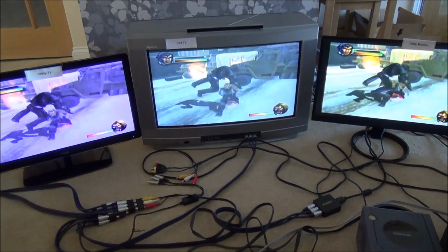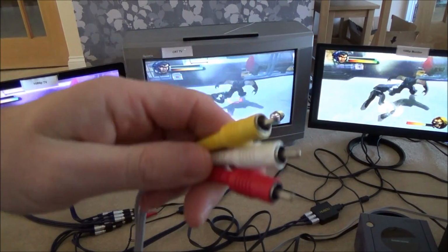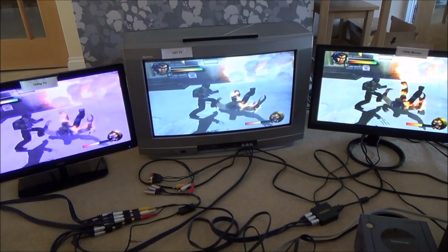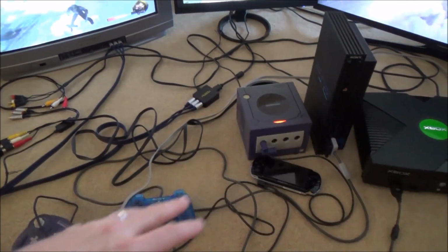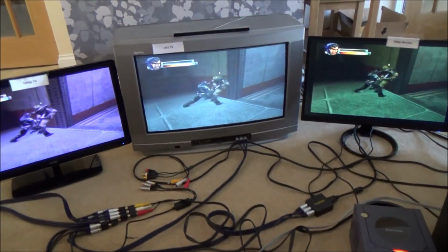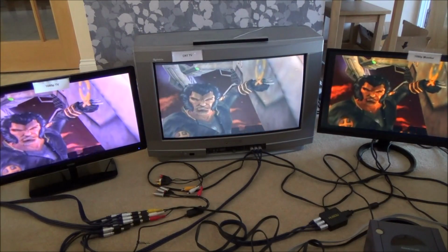I've just done it all with AV in this instance, well apart from the monitor, I'll talk about that in a minute, because I just wanted to make the video fair, because remember we're comparing TVs and not so much the games systems against each other. We're just comparing each game system on the TVs just to see which one looks better.